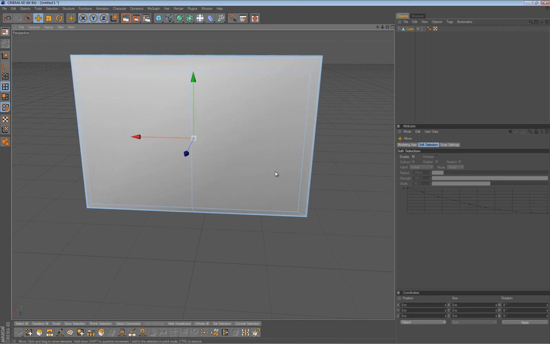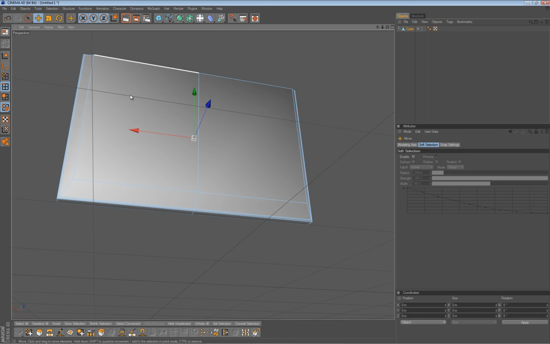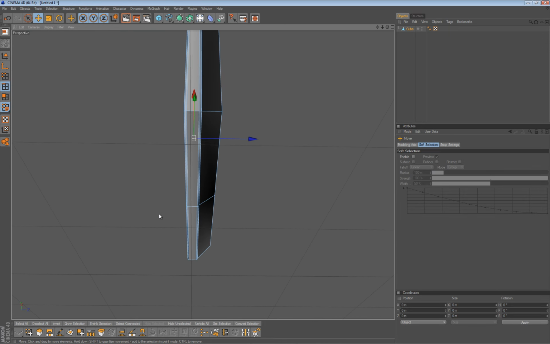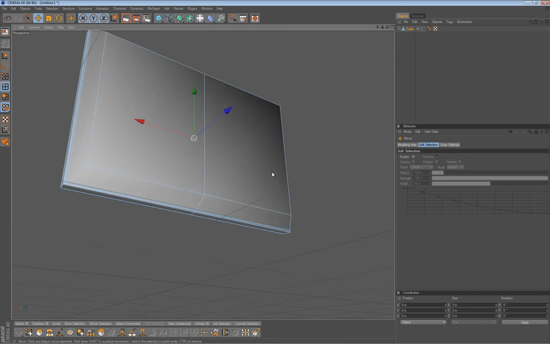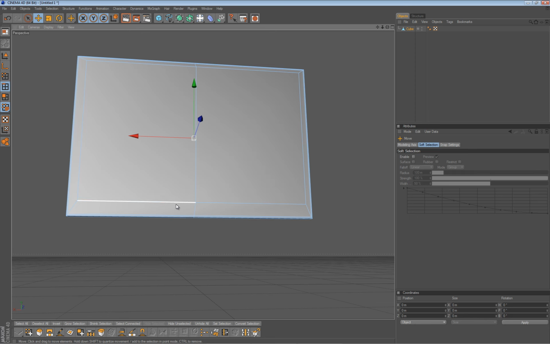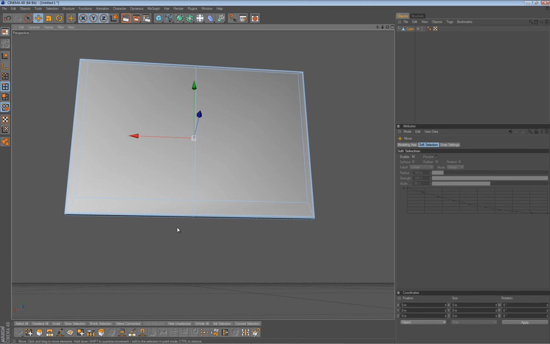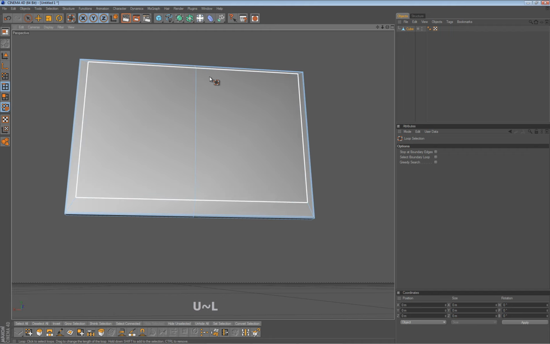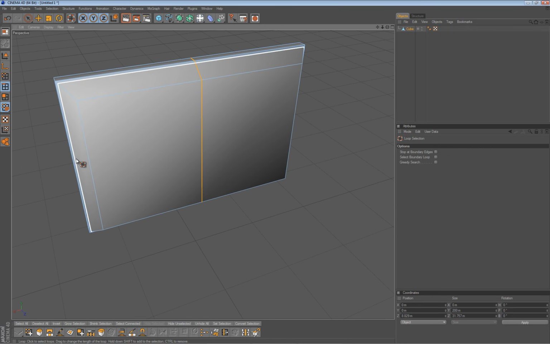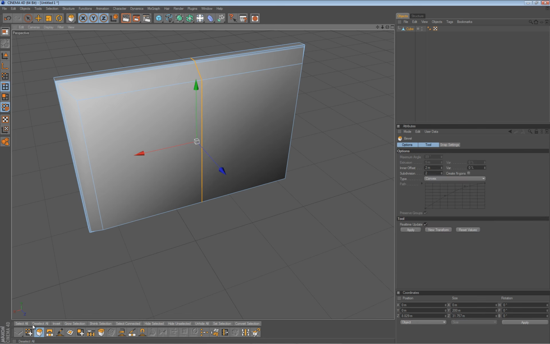So the next thing I want to do is to create a geometry, a polygon which I will extrude the stand from. Okay. So for example, if I do extrusion from here, it will be too thin from my point of view. So I would rather do extrusion from somewhere in here. So instead of manually cutting another loop here and another one here, I will actually select this loop by U L and I will bevel that loop.